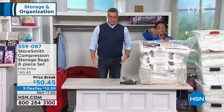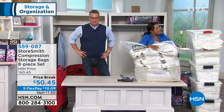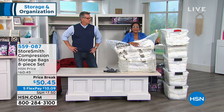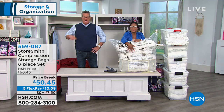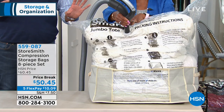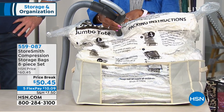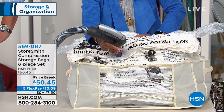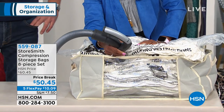Think about big stuff — quilts, winter coats. Fill the bag to the fill line. These plastic bins crack, get pellets from animals, mildew, mold, they can get wet, and they can topple. This is the old way. This is the new way — fill it up, turn on the hose, and watch what happens. It's 35% faster with these new rapid valves, drawing out the air and compressing items fast. Note: never put leather, wedding dresses, or food in these. Things that don't need to breathe are perfect.